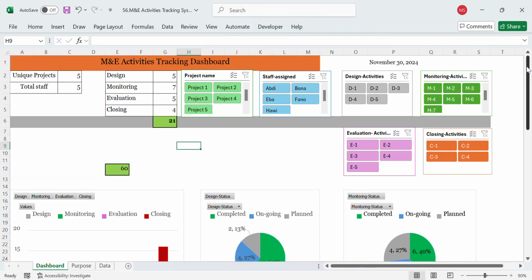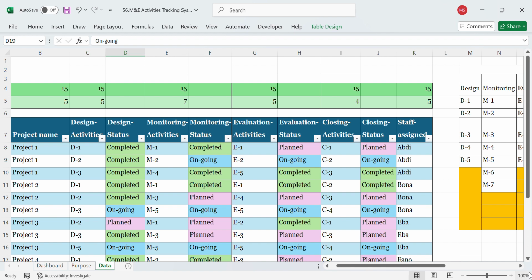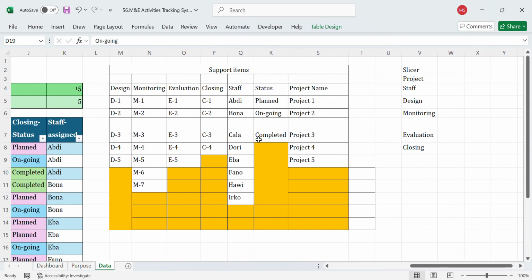So that is it. We have seen the project M&D tracking dashboard in today's topic, where we have seen different activities under these 4 categories, and where this dashboard is dynamically changed, which is very important for project staff and M&D staff, where you can see the status of activities by project and by project design, monitoring, evaluation, and closing activities.